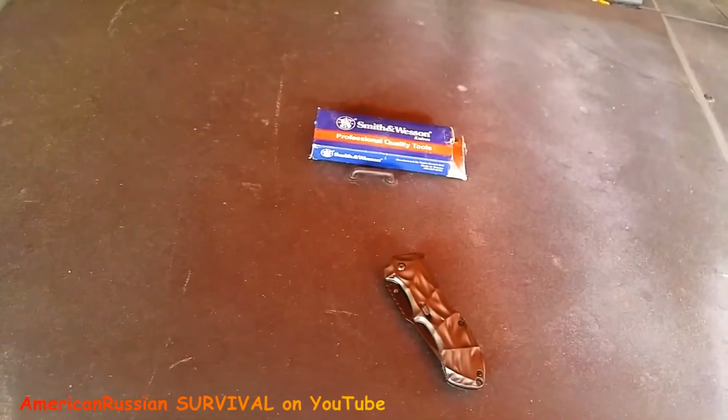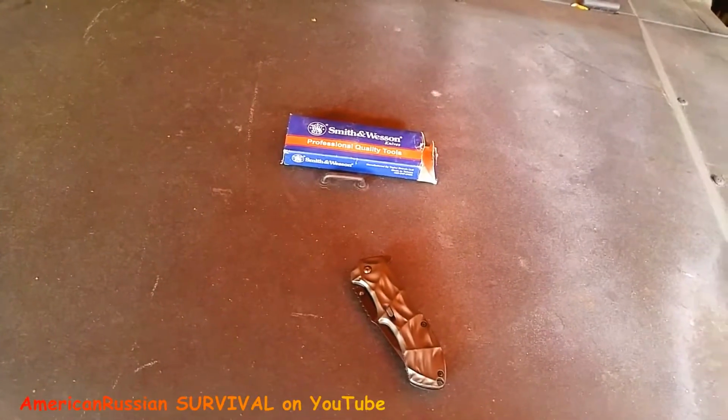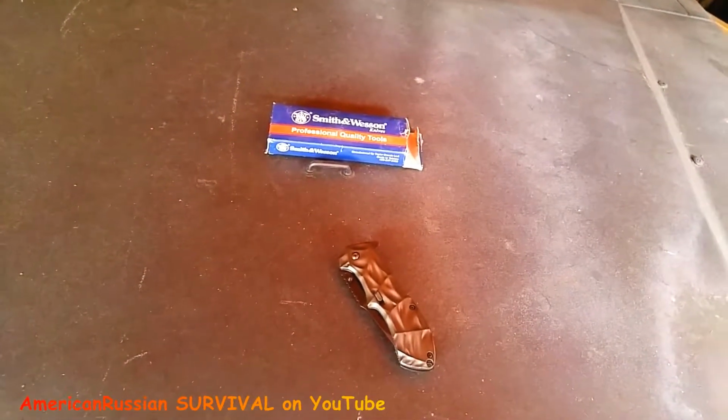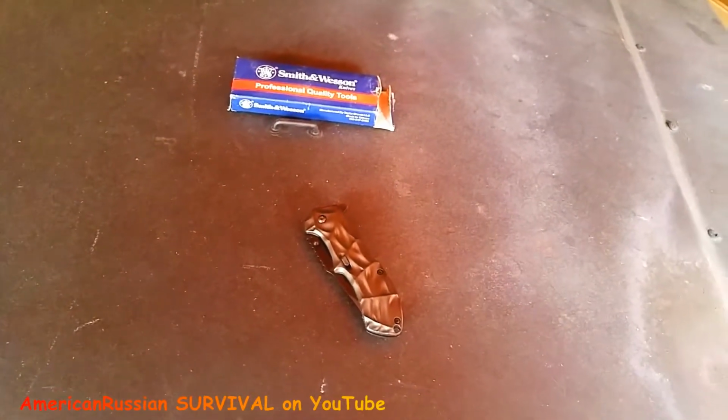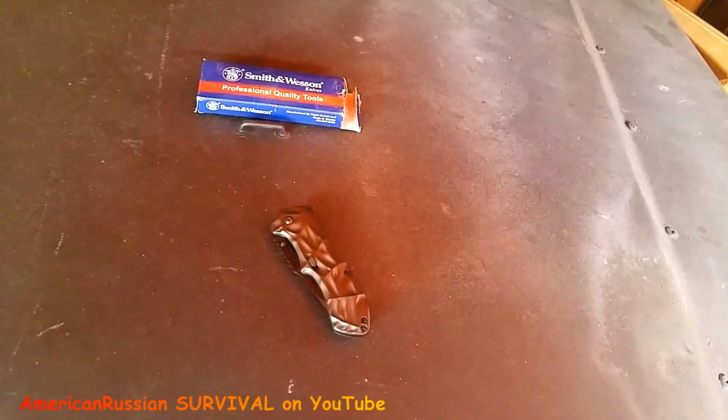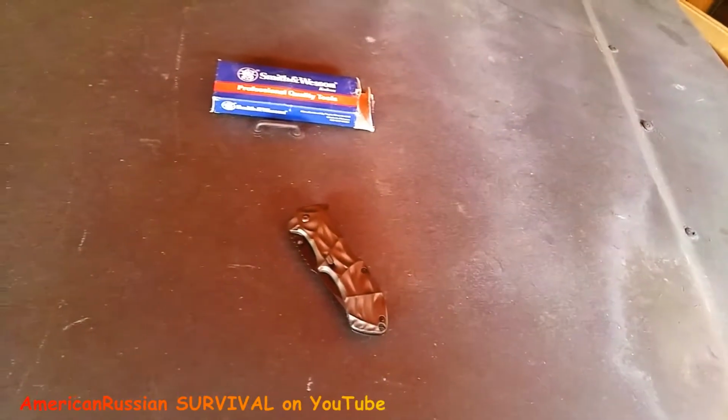It's a good knife, man. I'm just gonna say it's one of the best ones I got, and I actually don't carry it as much for that reason. But it's not that expensive. It's not expensive. I forgot what exactly it was. It wasn't that much money.